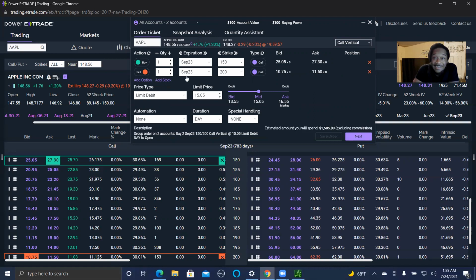Think about it like this. If the stock is going down, which one of these positions is losing and which one is winning? If it's going down, the sold call is winning. If it's going up, the bought call is winning. Ultimately, that's the direction that we want the stock to go. But if we are wrong about our timing, this is a protection mechanism. If that thing goes down for months, guess what you can do? You can do what's called legging out of a spread.